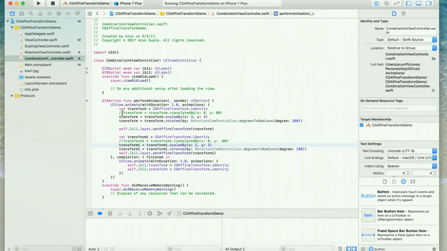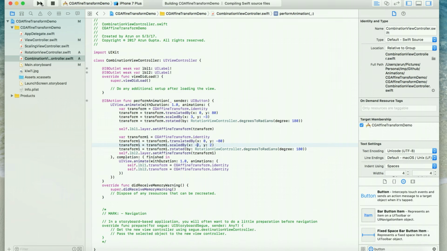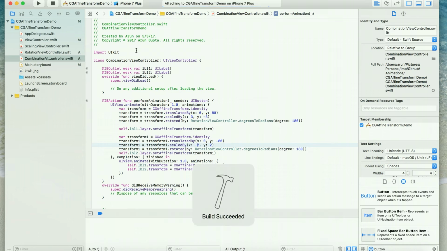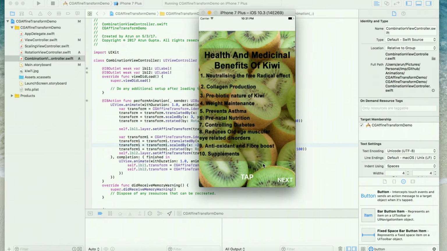Okay, right. Now there are a few cases where one of the transformations overrides the other one. So let's say I have all three here, the rotation at 180 degrees and scaling as well. But let's see, I'll give scaling as negative. So in this case what happens is scaling rotates our view. So in that case the rotation will be overridden and the rotation won't happen. So let me just show you that case also.